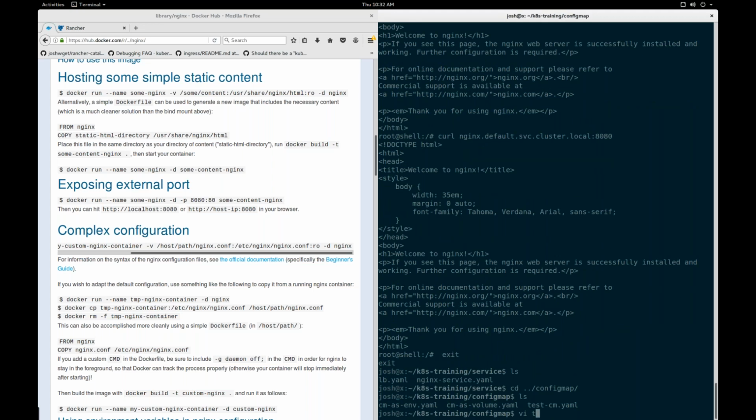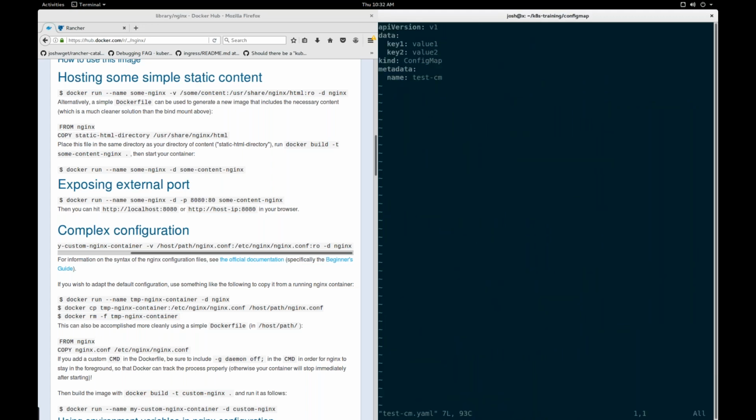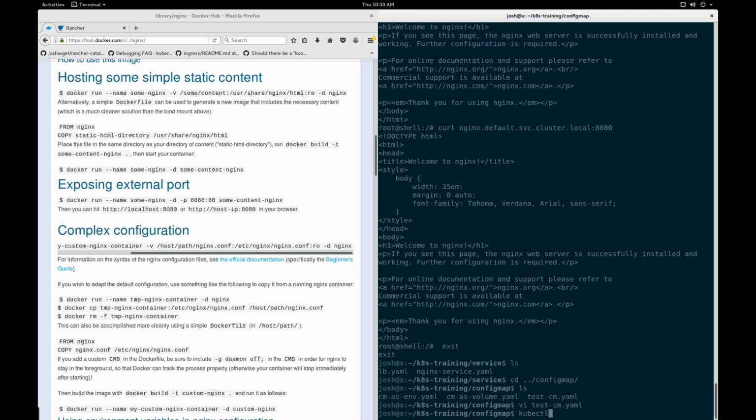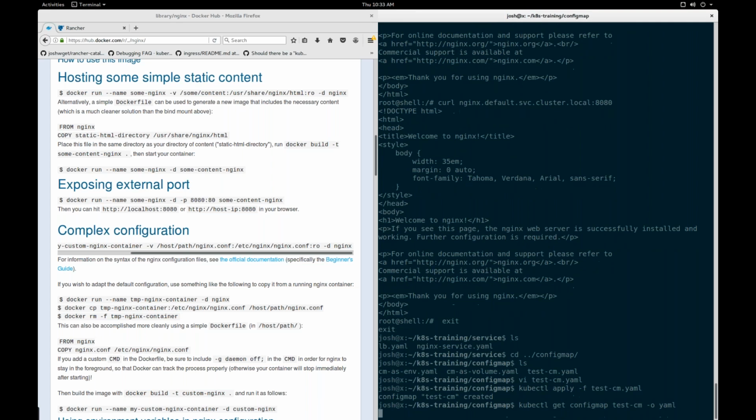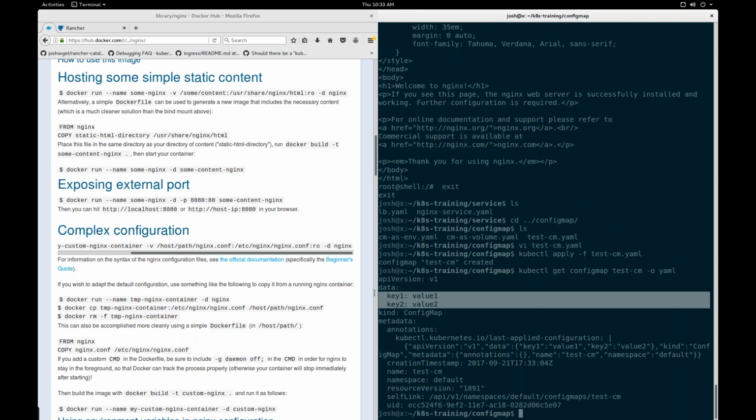To show that, the first thing I'm going to do is create this resource that represents the config map. What we're storing here within Kubernetes is just a simple map of keys. We're going to store key 1, which has value 1, and key 2 with value 2. I'm going to use kubectl apply to create this. Then I'm going to do kubectl get config map test CM, just to see that we actually have the contents of this stored within Kubernetes now. We can see here our two keys that we launched earlier are stored within Kubernetes itself.